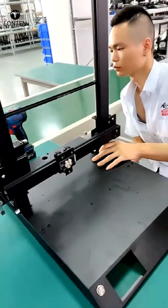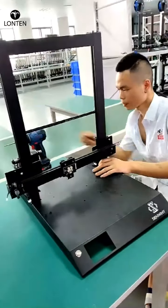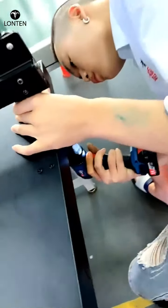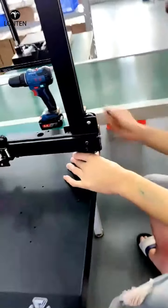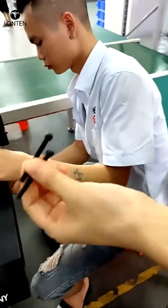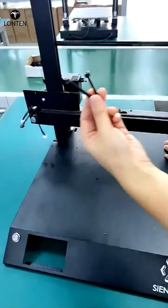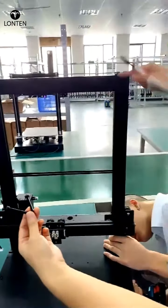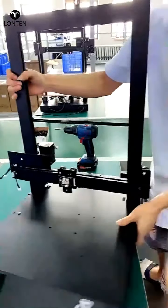Okay, this machine is ready to sell. After installation, we'll ship these printers to different countries all over the world. Okay, only four screws. This size, two screws. This size, two screws. Install and turn lightly, and then you staple these into the board.